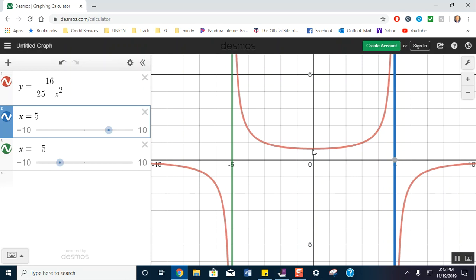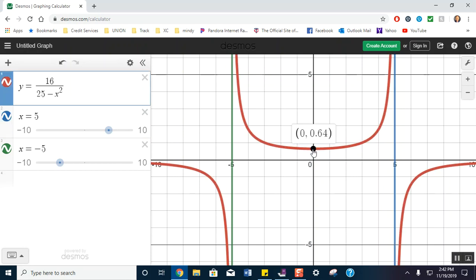Now, the part right here that's tricky is this. Guys, what's the lowest point on this up here? Approximately 0.64. And that 0.64 is really coming from 16 divided by 25 there. So you've got to kind of look at decimals and say, okay, looks like I'm going to have y values for my range everywhere less than 0, because this is just going to get closer and closer to the x-axis but never cross. I've got everything from 0 and down, but I also have everything from 0.64 and what, kids?